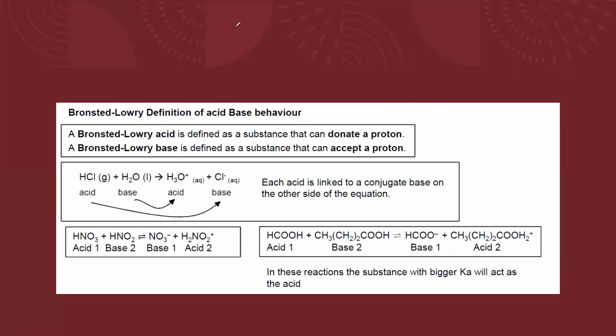Sometimes you have a mixture of two acids and you have to complete the equation. So how will you complete the equation? Using a data booklet, you will find the dissociation constant Ka, and using the Ka you can complete the equation. The acid which has the higher value of dissociation constant has a greater tendency to lose a proton. So in that mixture, the acid which has the higher value of Ka acts as the acid, and the other substance in the mixture acts as the base. Is this part clear?